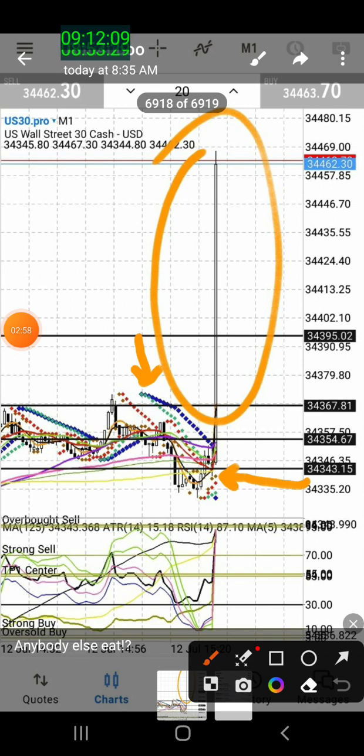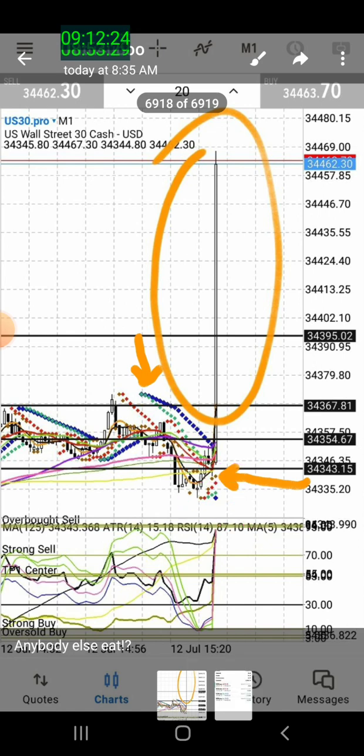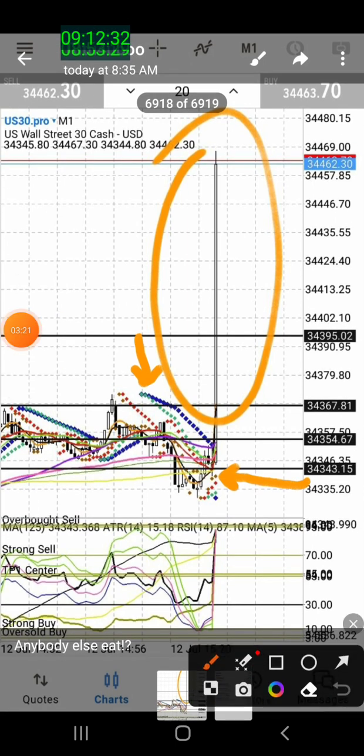So basically, once this new candle formed on the 1-minute time frame, it went down as if it was going to continue to head down, right? But I knew that that wasn't the case. I knew that wasn't the case because of the fresh Parabolic SARs on the 1-minute time frame. So as soon as it went down and it started to head up, I hopped in, and then I hopped in again because it was respecting this 2-reject level.